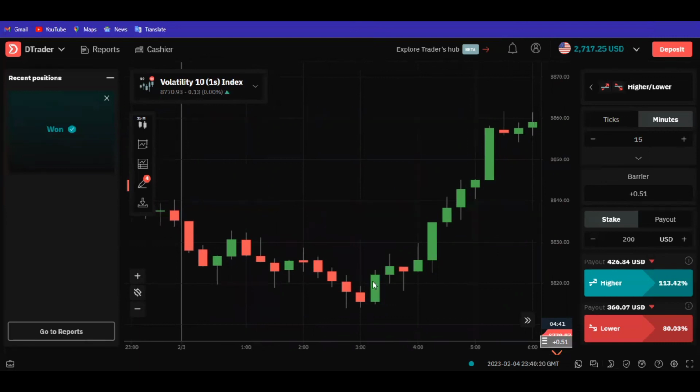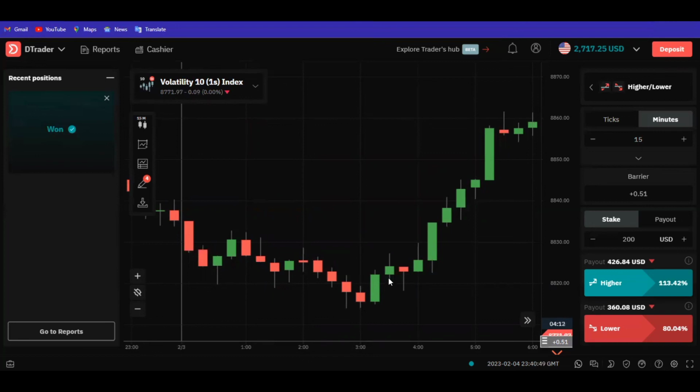So you must always wait for a confirmation candle, at least a strong one after rejection. After rejection, the confirmation candlestick should have high momentum, a strong candle. This is a rejection candlestick, and this is also a rejection candlestick. So check immediately after the rejection candlestick, wait for a confirmation showing buyers have entered, then you can buy.